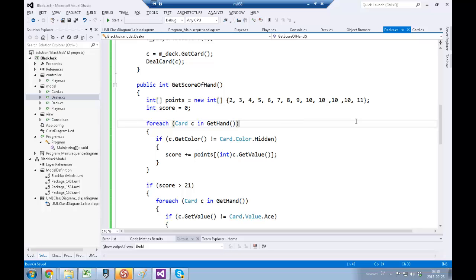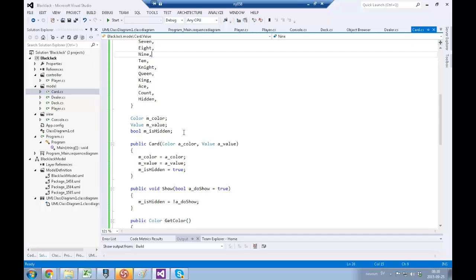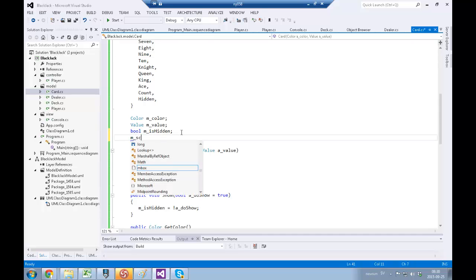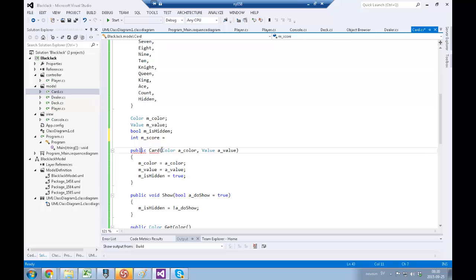We could add a member variable here in the card for the score. And when we initialize the card, we should assign it a score also.